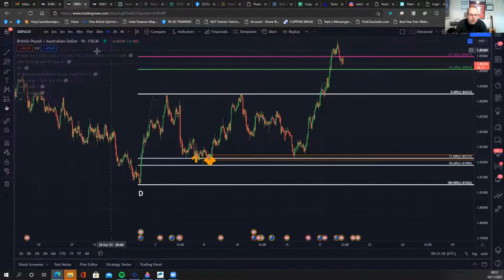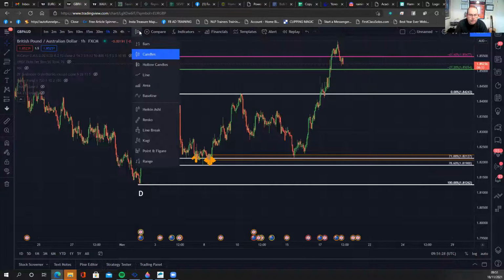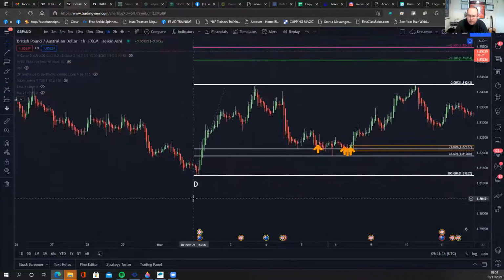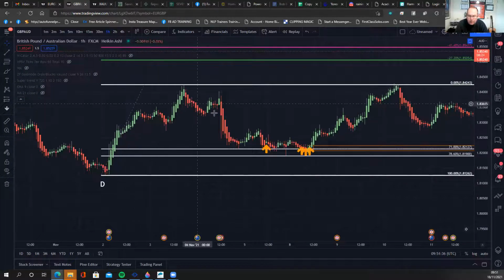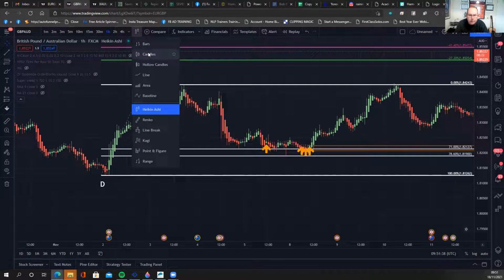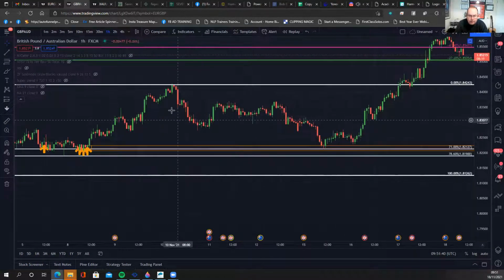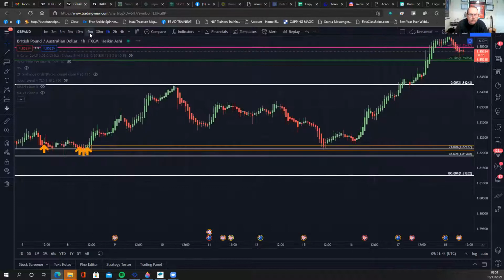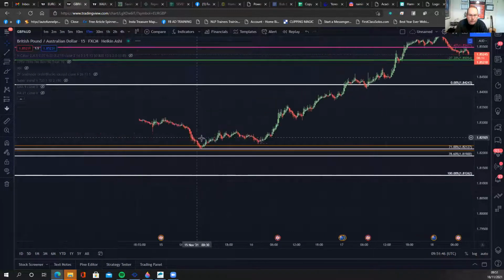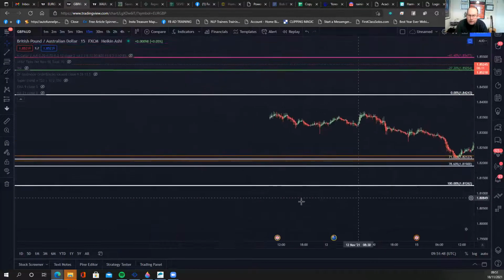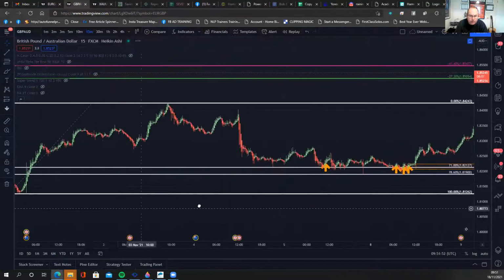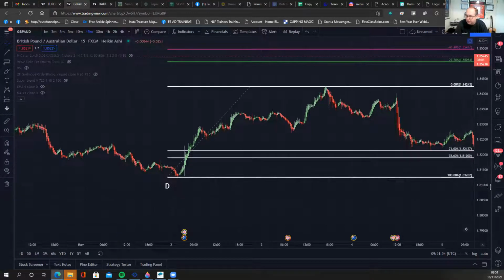In our group, we have something called the Ninjacator. If we put this onto Heikin Ashi candles, a different style of candles that show trend, can you see how it smooths out all the red and the green compared to this, red, green, red, green, red, green. So we put it on Heikin Ashi candles, we go down to the 15-minute time frame, and this will give us a ninja up alert or a ninja down alert, depending on which way the price is going.